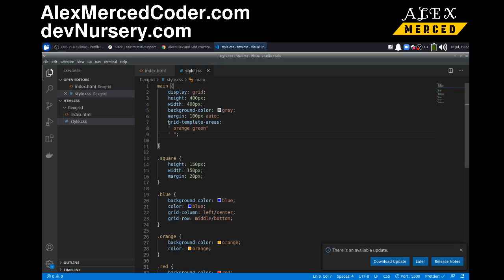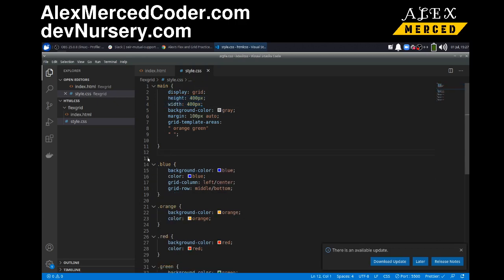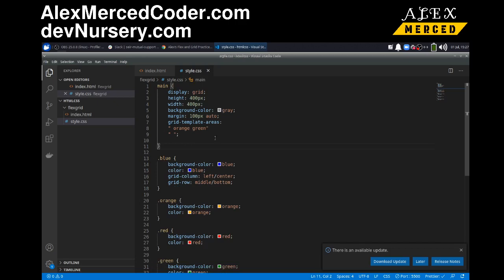Okay, and then what I'm going to do is actually I'm going to take off the square field altogether, because this already has a fixed length and height, so I don't really need this anymore. So they're all just going to be shaped however I decide to. So orange, green, and let's say first I want red to take up both squares in the bottom. So see, I created a 2 by 2 grid. There's 2 columns and 2 rows.